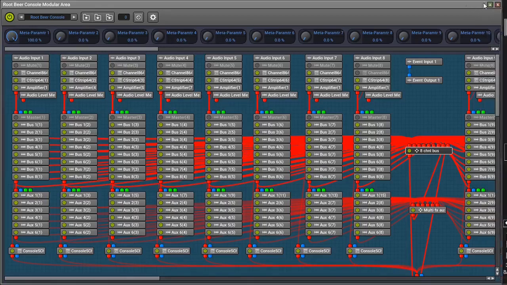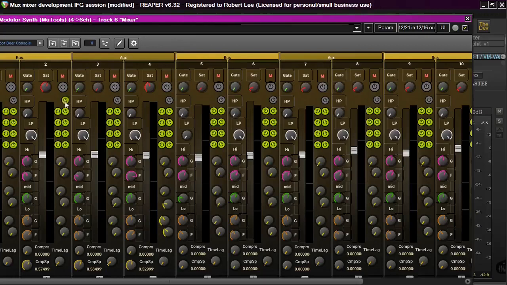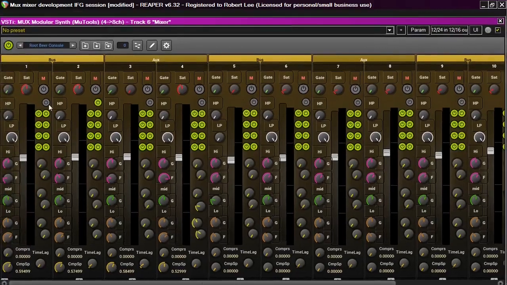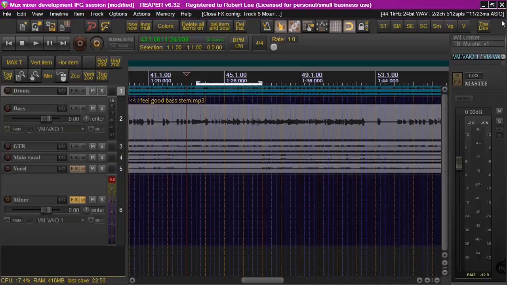And on our mixer, we would choose that here. That's master 1, 2, 3, 4, 5, 6, 7, 8. Now these lights, again, as I mentioned in the first video, are backwards. Think of them as mutes. When the light's on, it mutes that channel. So if I want it to go to my master bus, it's unmuted and there it goes. Otherwise, I keep it going to 1 or wherever I want it to go. Hopefully that's not too confusing. So that's how you would set up the routing for all of this.